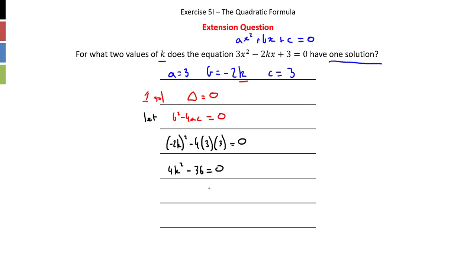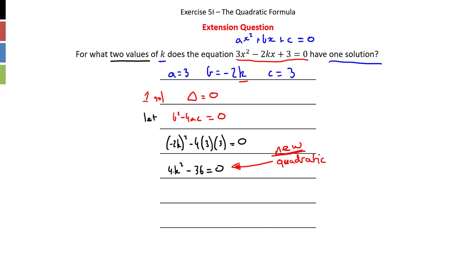Now, what do you do from here? Okay, we need to find, and it's even telling us, two values of k. So some of you may have noticed, some of you might not have. That's completely fine. What have we now got? Right here, we have a new quadratic. It's completely separate to this original one we started with. It's related to it, it's talking about the discriminant, but we have this new quadratic. Okay, and we can solve this.